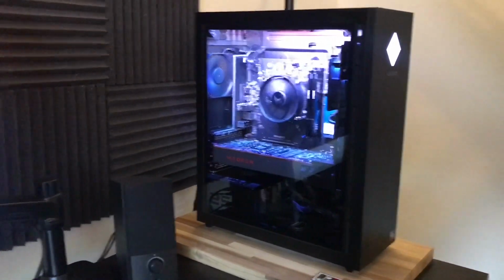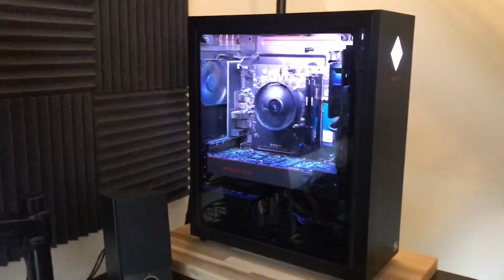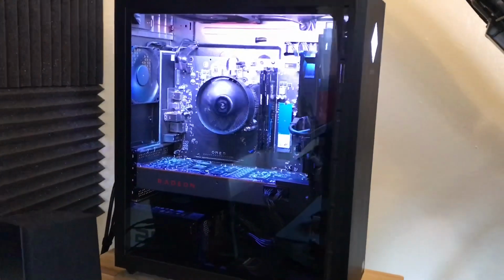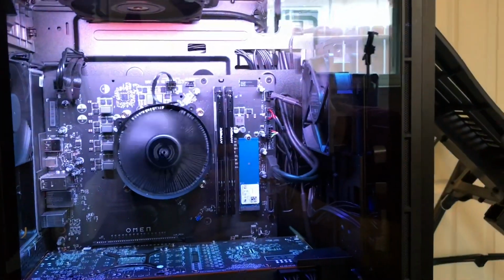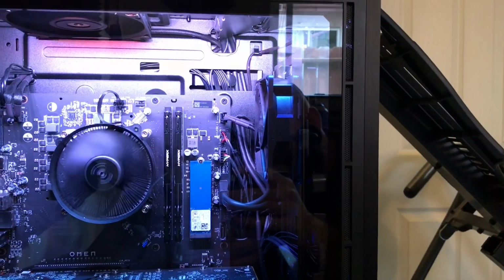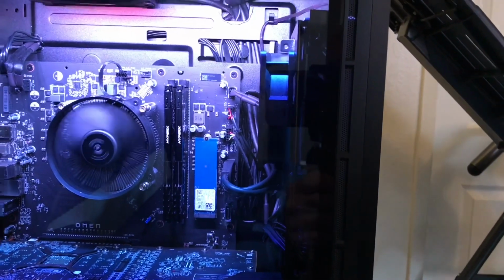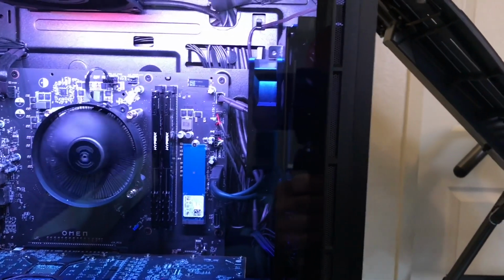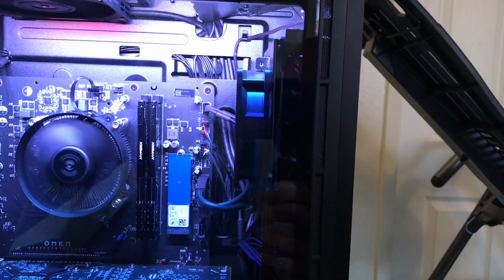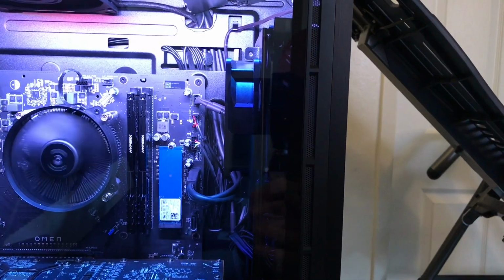So the side panel is back on, and I am sitting in front of my monitor like I normally would if I was using it. Taking a look at it right now, the front fan actually looks pretty good at the front there. I thought it was going to stick out like a sore thumb, but it actually does not look too bad with the double-sided tape right there. Originally, I wanted to try to fit it in the top hard drive cage, but I think right there it's going to be pushing a little bit more air, and a lot was going to get blocked if the fan was in the hard drive slot, unless I modify the case, which I definitely do not want to do right now.